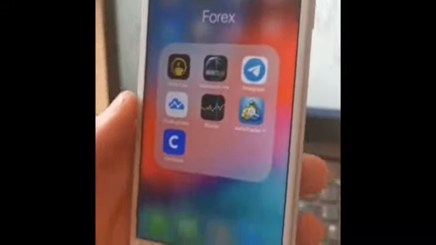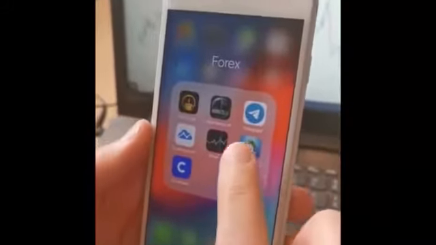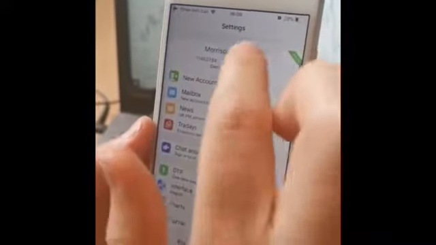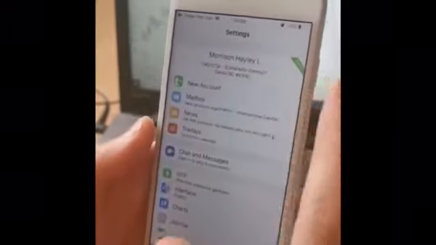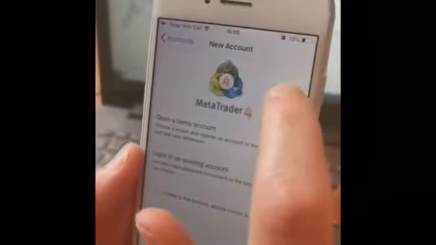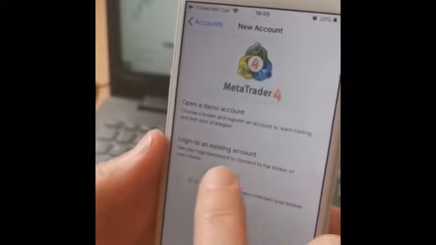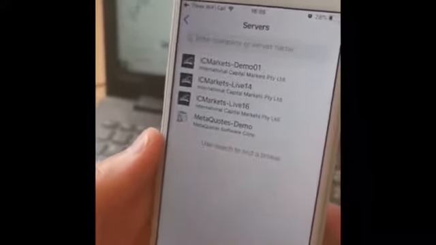So what you would do is, once you download the app, which you can get from your app store, it's absolutely free, you simply click on it, and at the time when you download it, it won't obviously have your name in. You would click at the top and press the plus sign for a new account. And if you have already got your broker account set up, you click on log into an existing account.